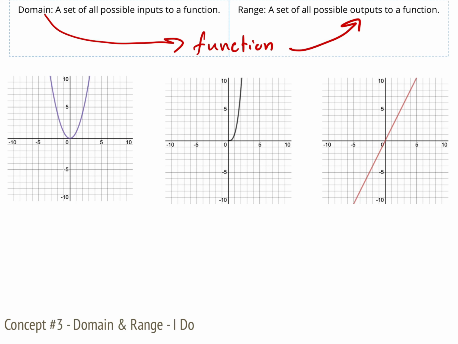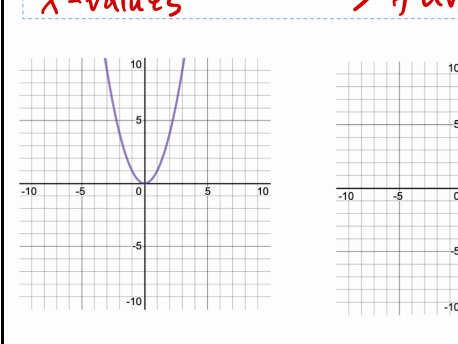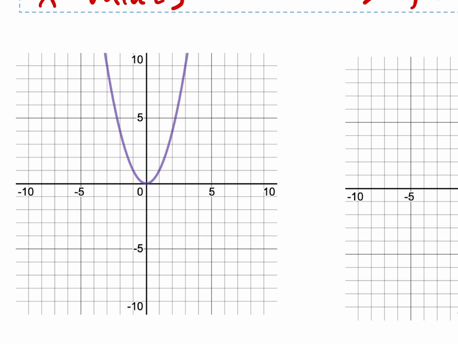So the domain is also your x values, and your range is your y values. So when I ask what the domain is of a function, I'm only asking you at this point to tell me the story about the x values. And if I look at this first graph here, I know we don't see these arrows, but this is a quadratic function, and it is expanding in both directions. And it's just always getting wider and wider and wider.